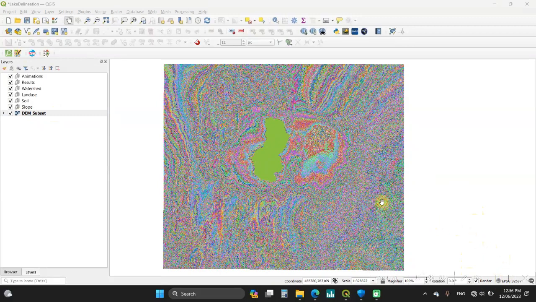So in this technique, I'm going to show you how to do it from scratch, which is the original type. Of course, there is also a simple method, but in that case, you need the shape file of this lake. Let me assume I don't have this lake, and let me do it from scratch.